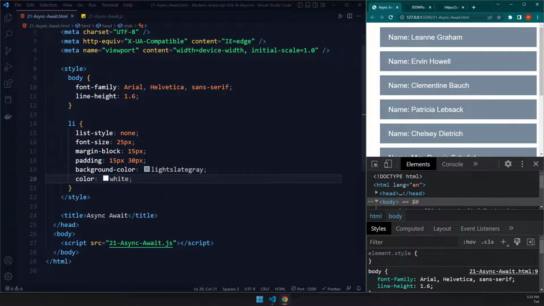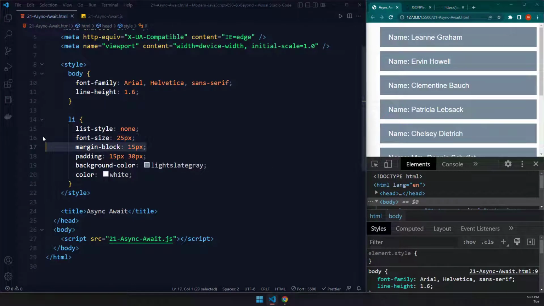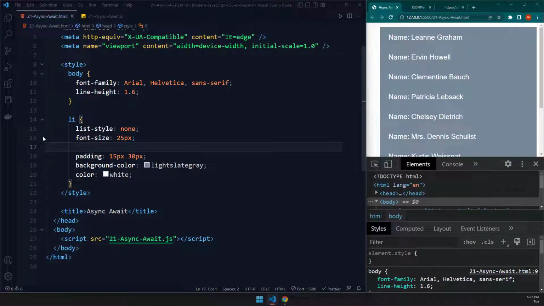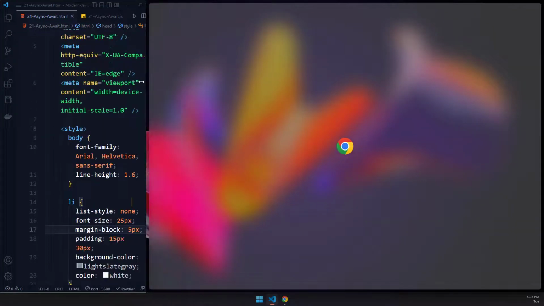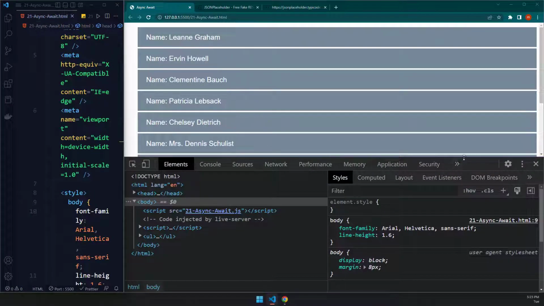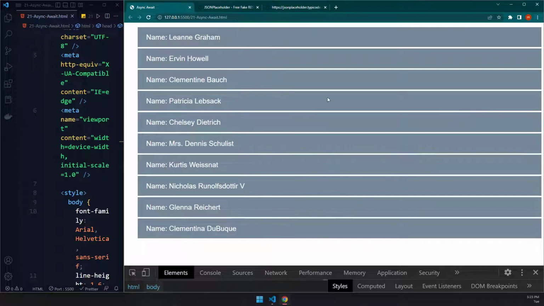I think we should get rid of the margin. I don't think that looks awesome. And there we go. We could add a little bit less margin, maybe like 5 pixel, just a little bit of space there. And if I just increase the width of the screen, this is our application. The reason that it stretches so far is because it's a block level element. And we got name, this one, this one, this one. So these are all our employees.